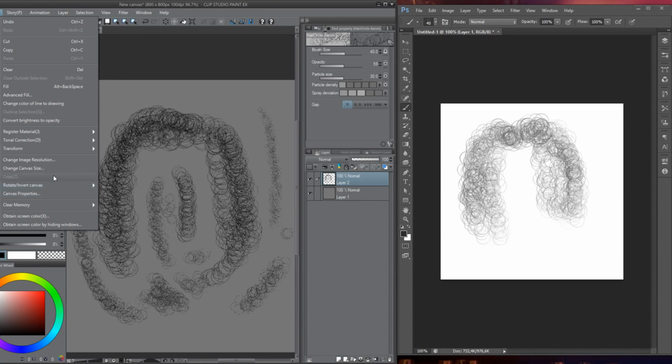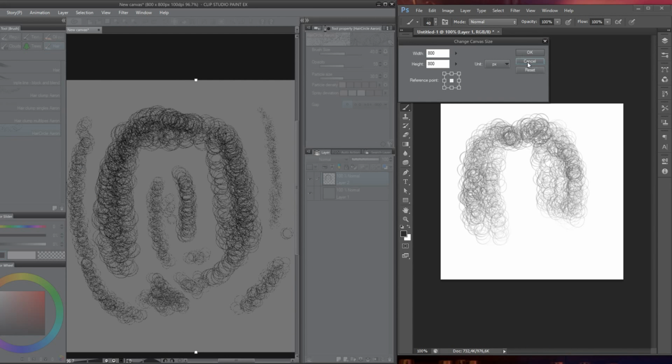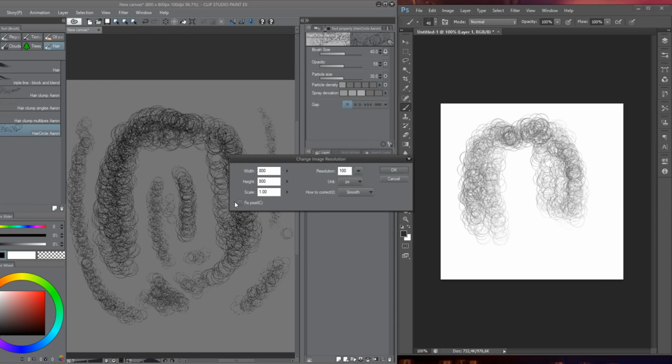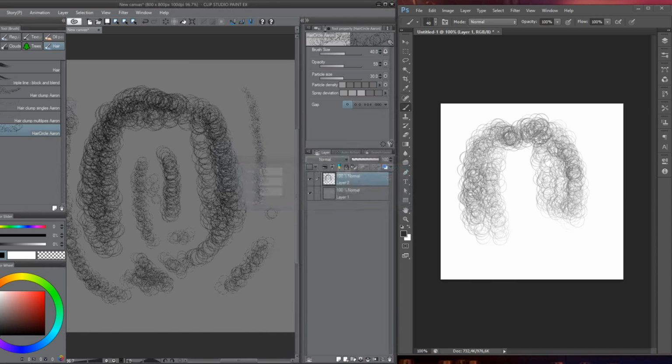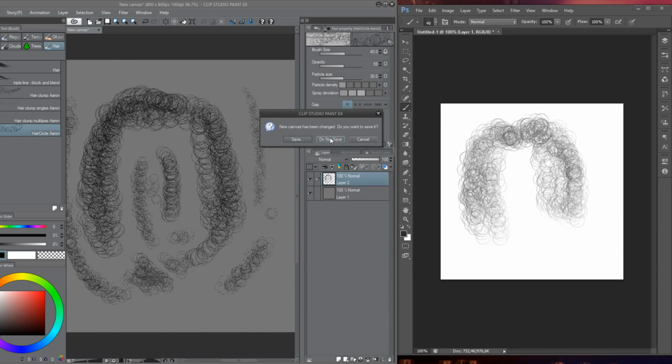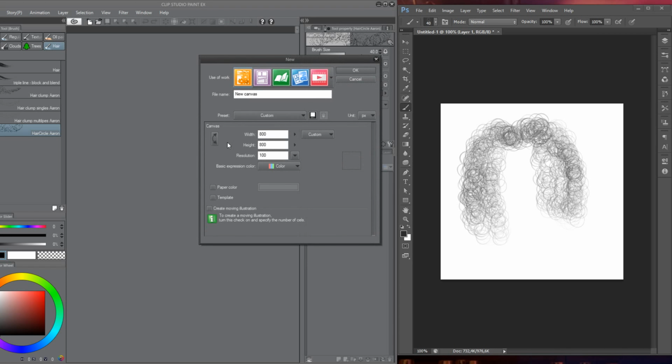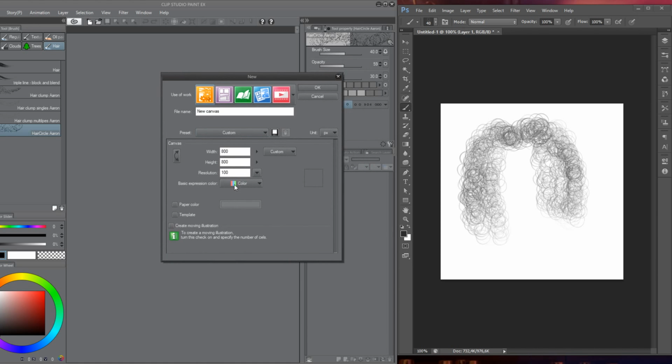Let me check the properties of my canvas. That's just the size. Something I forgot to mention. Well, I did mention it in the first tutorial. This was a really crappy resolution. I messed up here. I'm going to delete this and create a new one. When you're trying out your brush's settings, you have to make sure this was absolutely my mistake. So you need to go back, and I'm going to have to annotate something on the video when I upload it to YouTube. Do not do that.